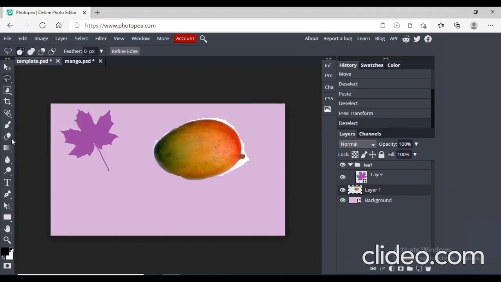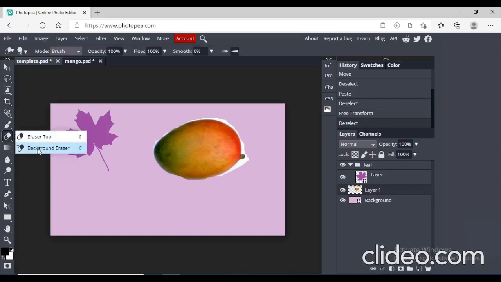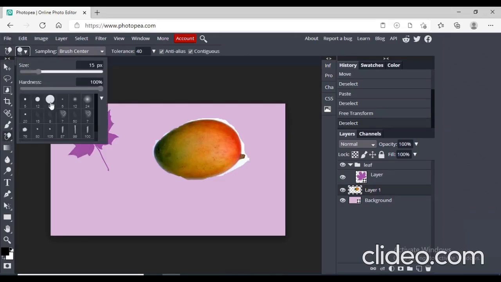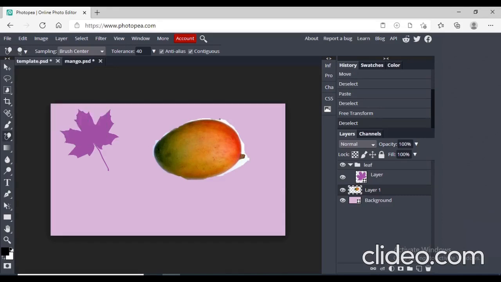Now go to the eraser tool. If you want to erase, you can do it. Erase the background. Then you can increase or decrease the size of your eraser from here. 12 is okay for me. So like this, you have to do it very carefully.